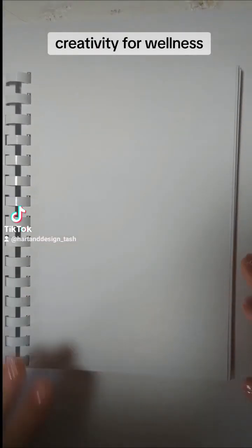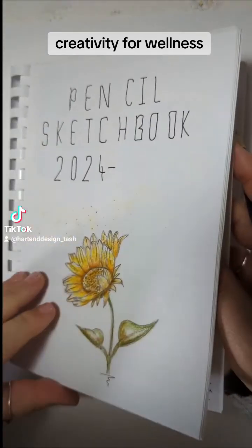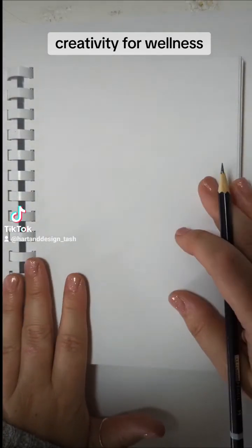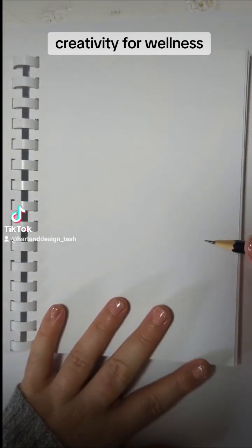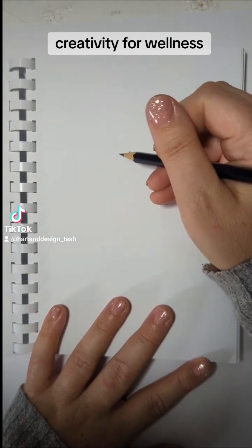Okay, so let's get started on the sketch. I'm using my sketchbook that I put all of my sketches and doodle drawings in from our sessions. And this time the theme is citrus, so I'm going to do a lime, kind of a still life sketch. I'll try not to take too much time on it because I know that we're trying to do quick daily activities.